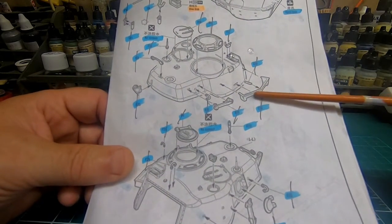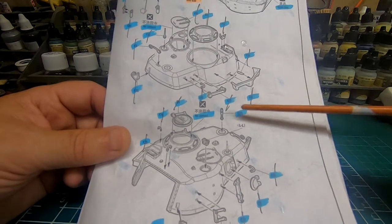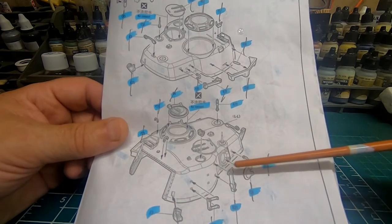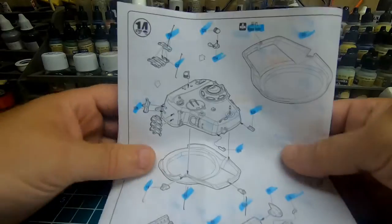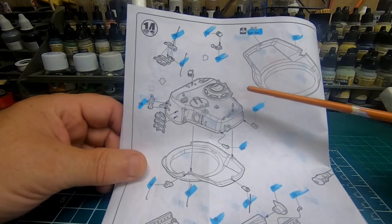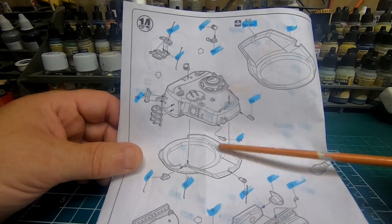The parts were not self-supporting. I've had to go back to using my super glue, so everything's a little bit brittle on there. I've got to be very careful handling it. All in all, it wasn't a very enjoyable exercise doing that. Now I did check to make sure that this fitted the upper hull, and it does. I did notice that somebody on YouTube said that their turret was tight, but I found that the turret is okay on the upper hull, although it is a little bit slack.